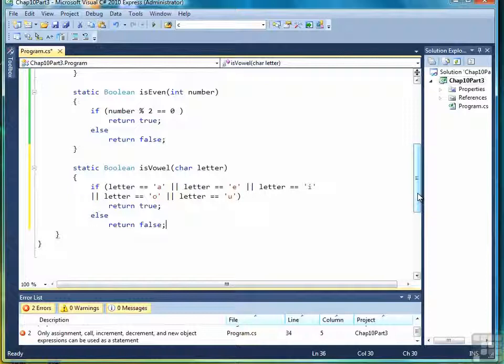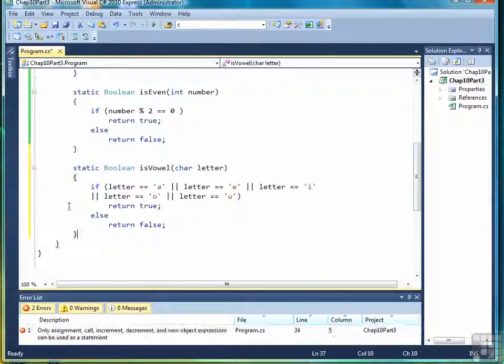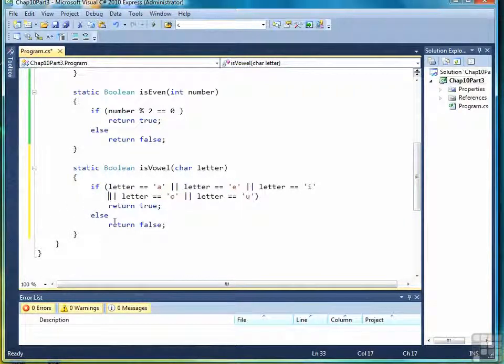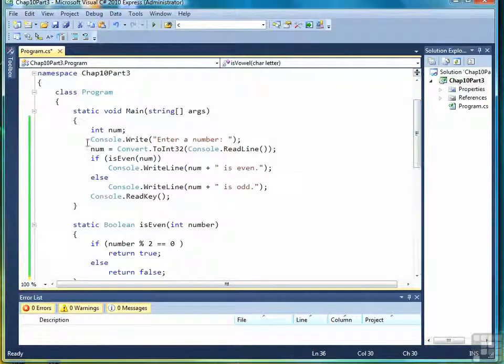Now before I finish this, I'm going to fix this formatting a little bit. I do not like that. It's better to be lined up inside the parentheses like so. Again, I'm always interested in how my code looks so that it's easy to read and figure out. So we can test this. Let's comment out our first example.